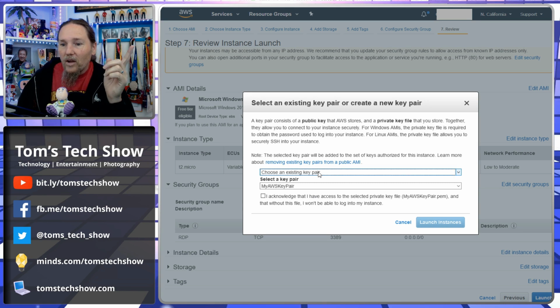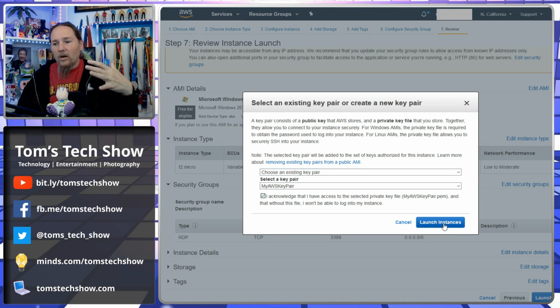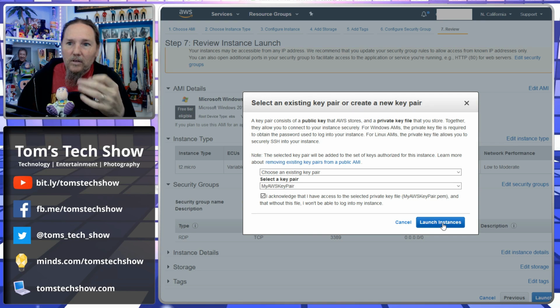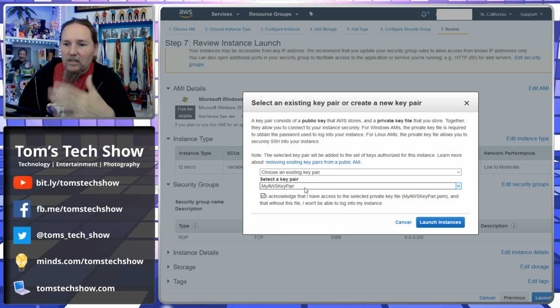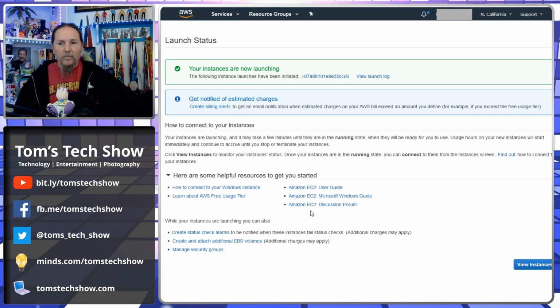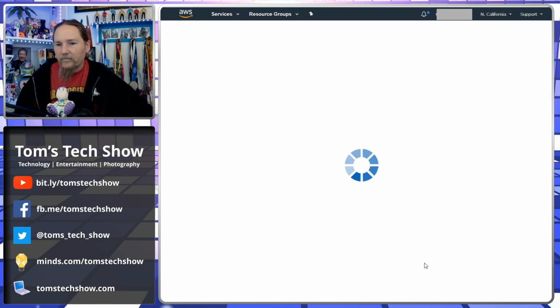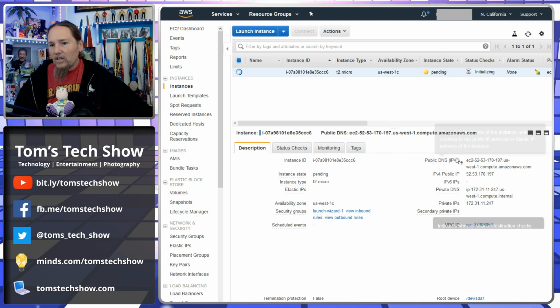Okay, so now we need to have a key pair. I have a key pair called my AWS Key Pair, and I've gone over those in some of the scripting videos. This is just a way for Amazon to get you the generated administrator password of the box. Once you create these key pairs, you download a PEM file that you need to match this. Otherwise, it will not decode and be able to get you that password.